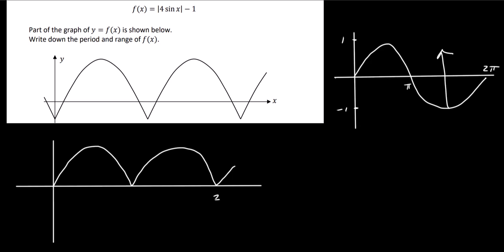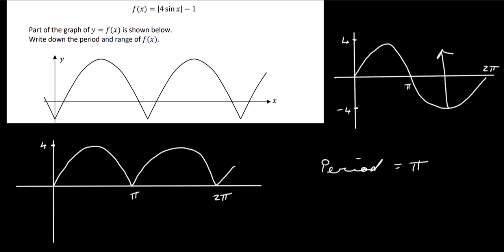It'll start here, come up, down, and so on. So again, this is going to be 2 pi out to here. This is going to be pi here. We'll just look at this 4 as well. What that 4 will do is change the range from -1 to -4 and +1 to +4. But because we flipped it around, this now is going to be +4 up here, and you'll have 0 here, of course. So the period has now changed from 2 pi to pi because it's now repeating from here to here. So the period is now going to be pi. So the period is equal to pi.